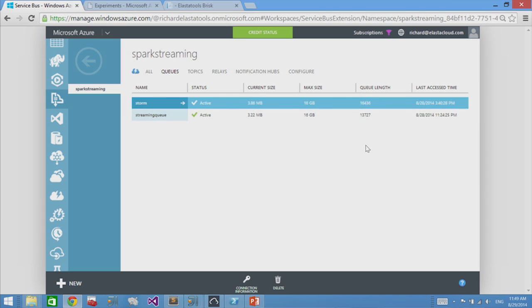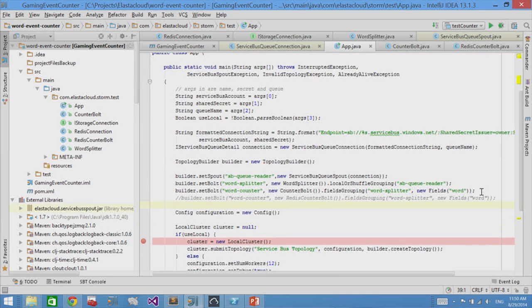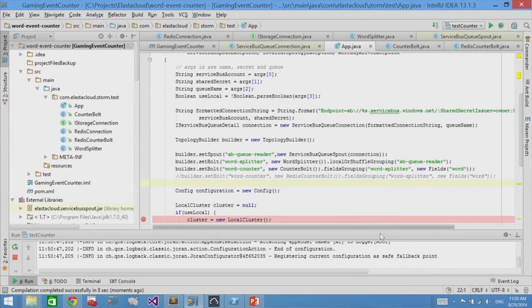What I've done in advance is to read in the entire novel of Bram Stoker's Dracula, so that we can do a word count on it. And I've got my software, which is consuming the Service Bus spout. It's written using Java. You can essentially see here that I'm using the Service Bus endpoint. Not showing you my secret, but you can see the Service Bus endpoint. You can see that I set the queue name to Storm, and essentially what we're going to do is count a bunch of words from Bram Stoker's Dracula, and we'll take a quick look at the Azure portal just to make sure that the message count is reducing. So let's run this. We'll run it locally, although with a slight switch, we could just as easily run this in the cloud.